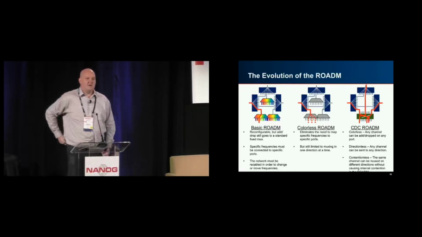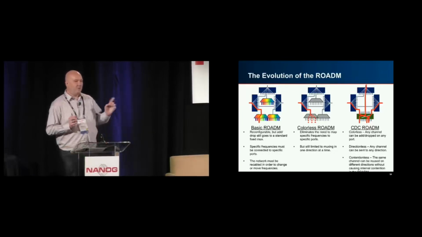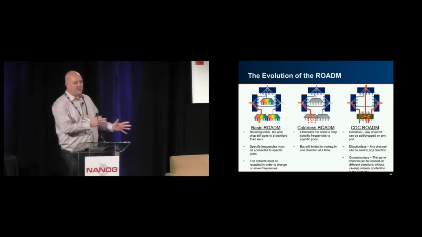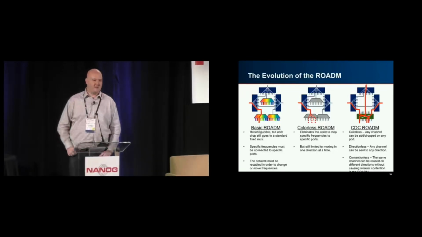As that started to evolve, people said, is there a way that we can eliminate the need to do that and make it easier to software reconfigure this instead of having to send people around to do everything? So the next evolution you saw was the colorless ROADM. What this does is it effectively eliminates the need to map to a specific port, but you're still very limited to muxing or demuxing one direction at a time. Think of it like a replication, right? Instead of sending the color to one specific port, it sends to all the ports. But it still only lets you send to this one mux. So you get one direction, one thing, and if you ever want to change that, you still have to send someone out to the field to move cables.